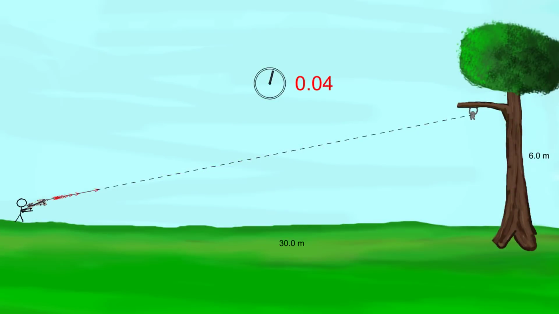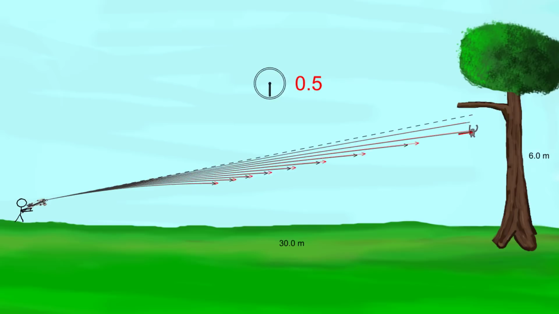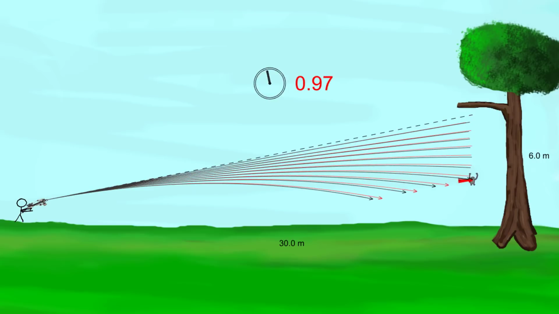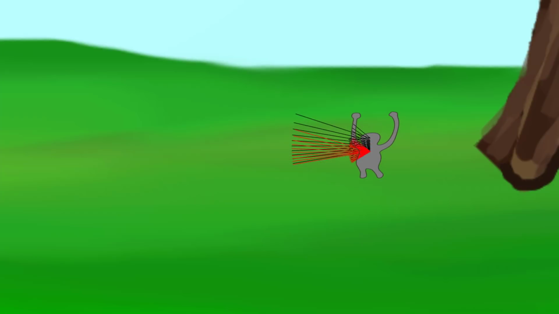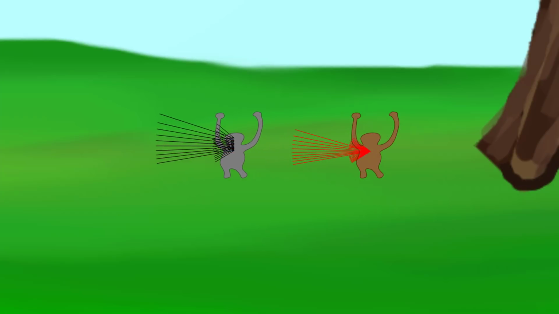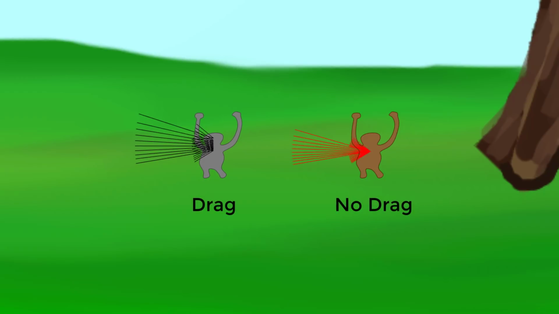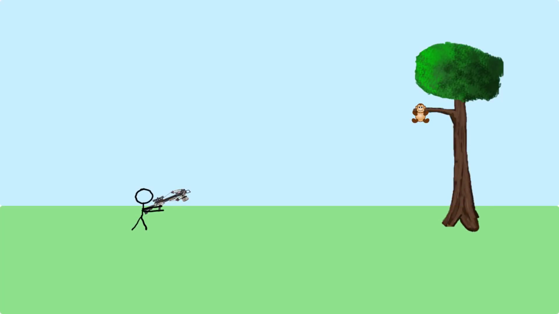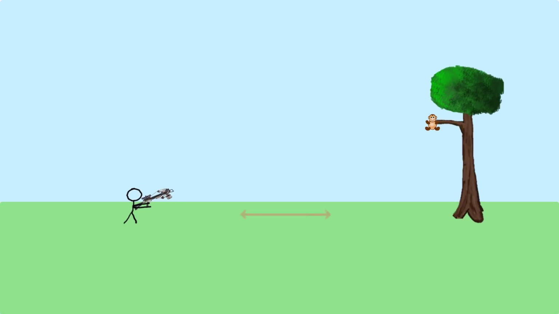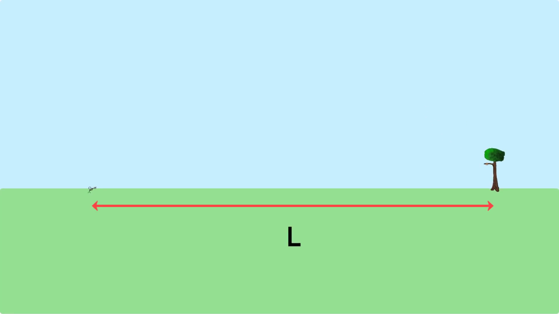But we can go ahead and compare these trajectories to the arrows with no drag and observe that there is in fact some difference. But either way, the monkey still dies. But don't lose hope yet, because what this really means is that the hunter needs to move further from the tree. If he is much further than 30 meters from the tree, this will allow for the drag effects to accumulate to the point where the projectile misses the monkey.